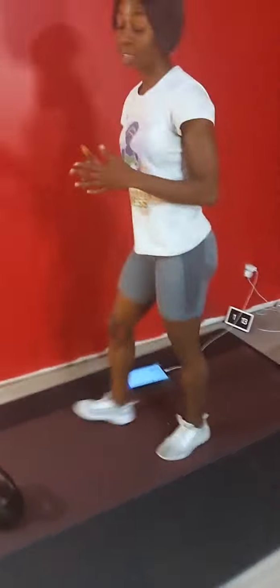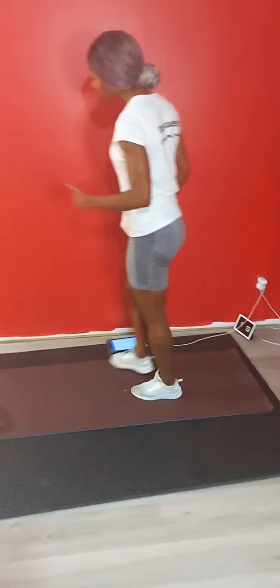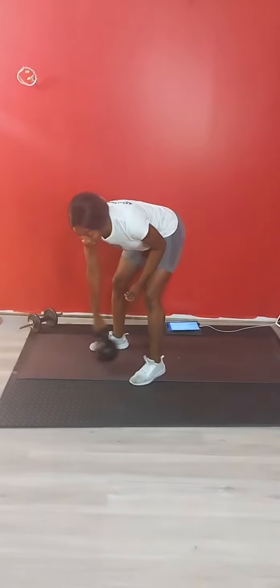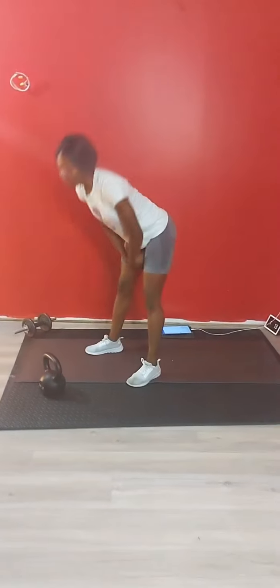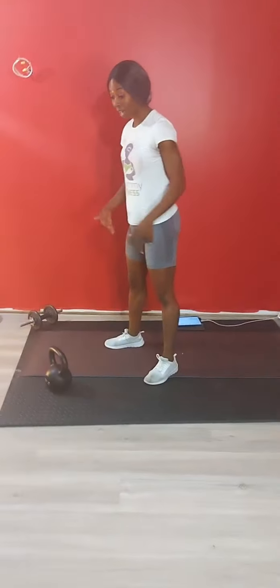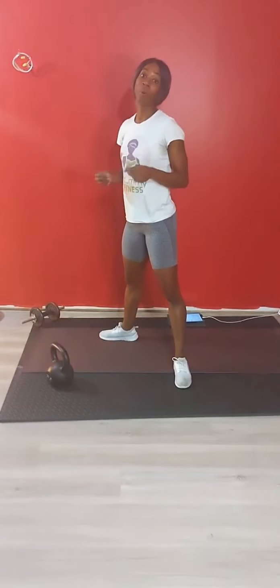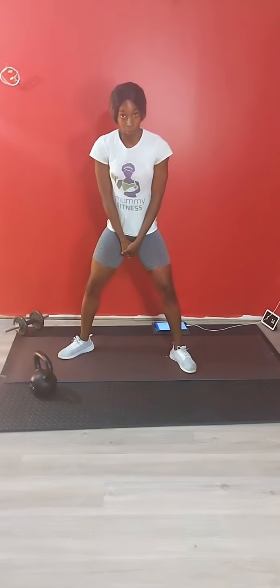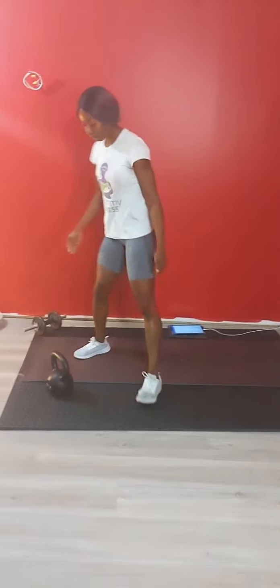We have 2 levels. So a lot of people swing the kettlebell incorrectly. I want to show you how to do it well. The kettlebell starts up in front of you. You don't pick it up, you go swinging, you drive it with momentum. It's in front, you're behind. Feet are as wide as it needs to be, because the kettlebell needs to swing between your legs. So your feet need to be wide enough to get the kettlebell between your legs.